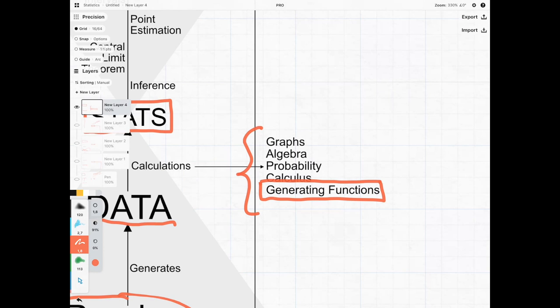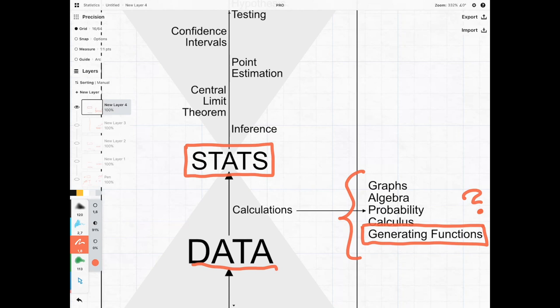This trips up a lot of students because they try to think where on earth did this come from, what is the logic behind it? For many times people don't really know. It was the same statistician who came up with the central limit theorem who first started introducing generating functions.